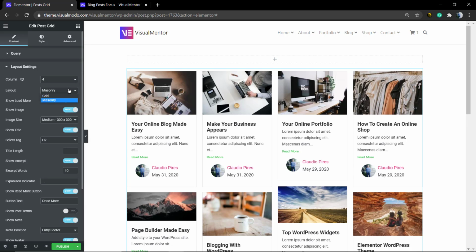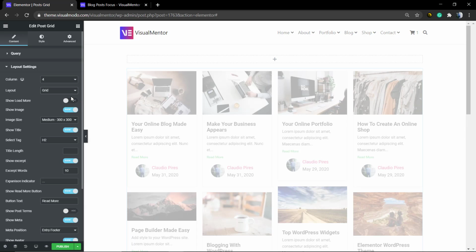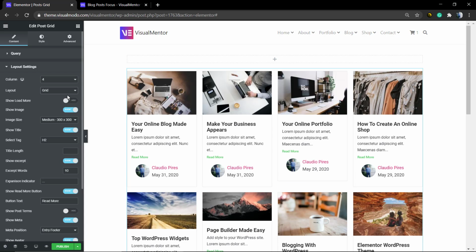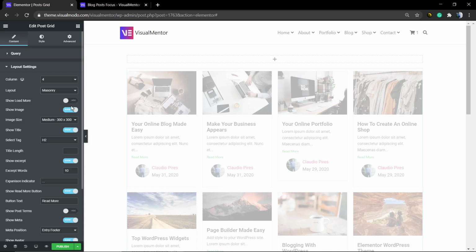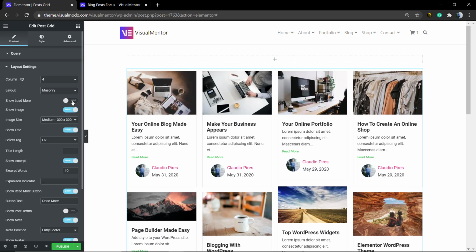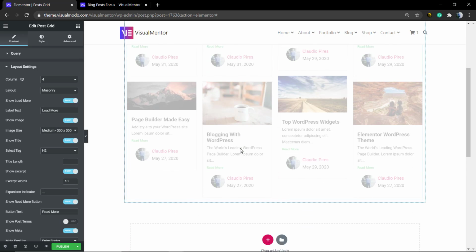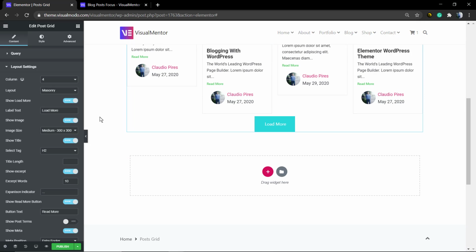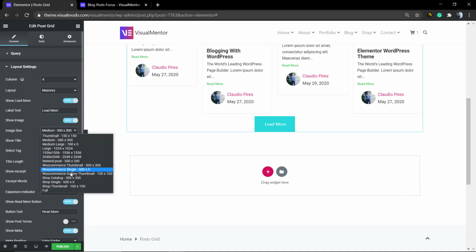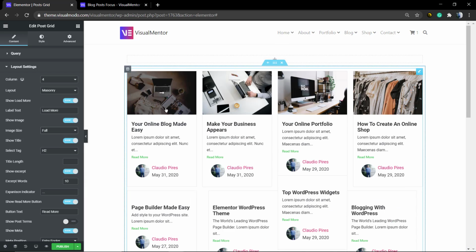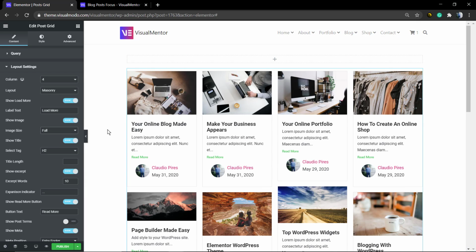For example, change columns, hide or display metadata like date of the post, author name, author photo, the title, the meta description called excerpt, the read more button, the load more, so the people can click on this button to load more posts from your blog or from your page, maybe a portfolio.